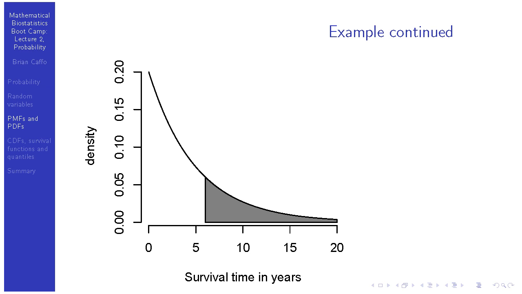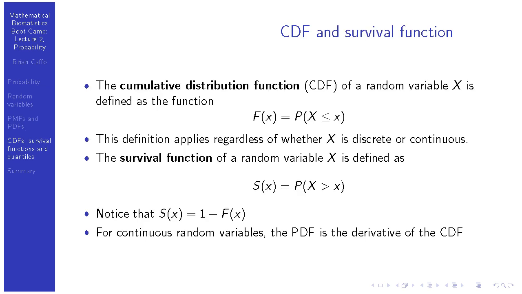So here I'm just depicting the area that we're calculating. This gray area is the survival time from 6 to infinity. This is simply the integral that we're actually calculating. And I'll put the R code to generate exactly this figure in the files for the course. So in that specific example, we looked at what's the probability that the random variable was larger than 6. But we might want to look at what's the probability the random variable is larger than 7, or smaller than 6, or smaller than 5, or smaller than 4.3, or so on.